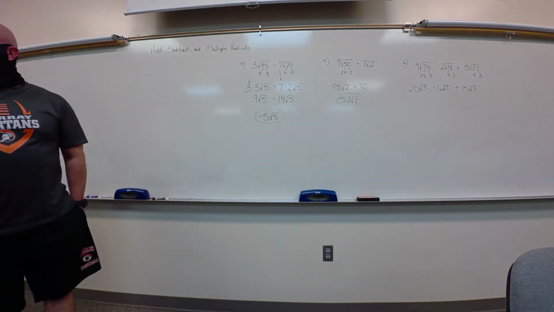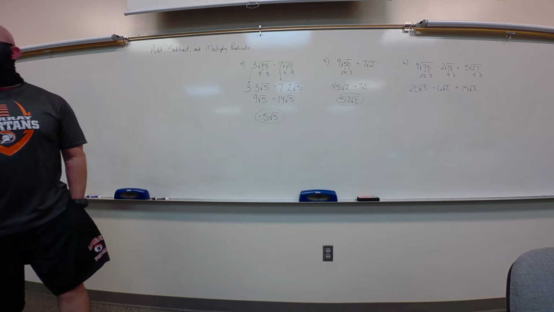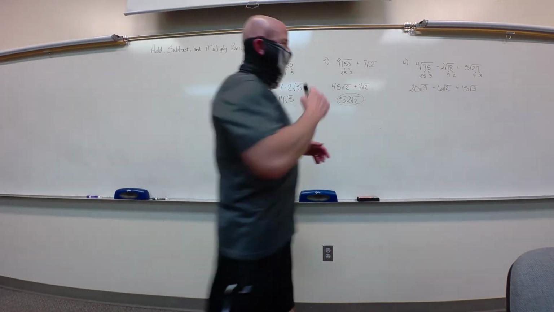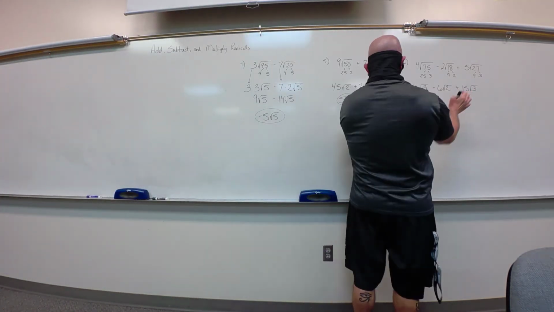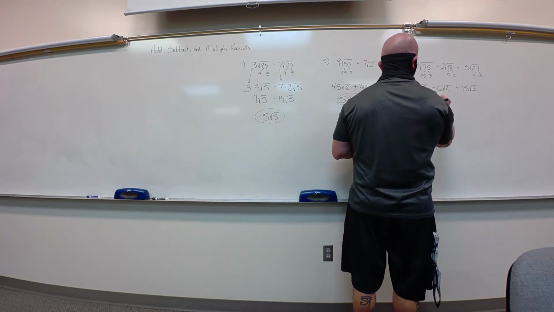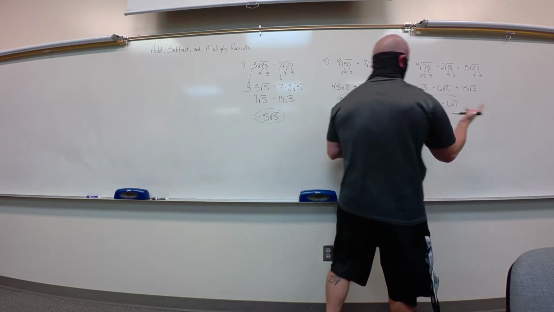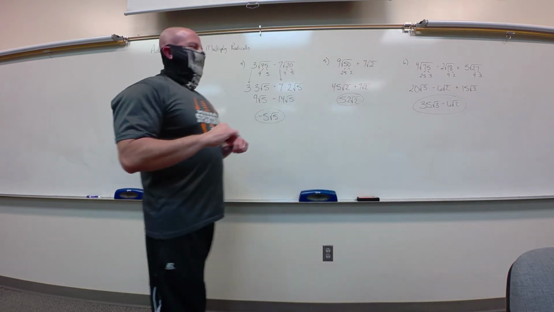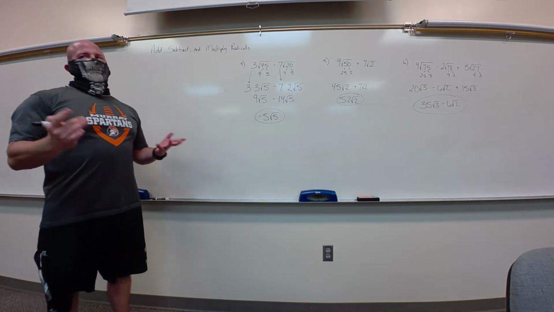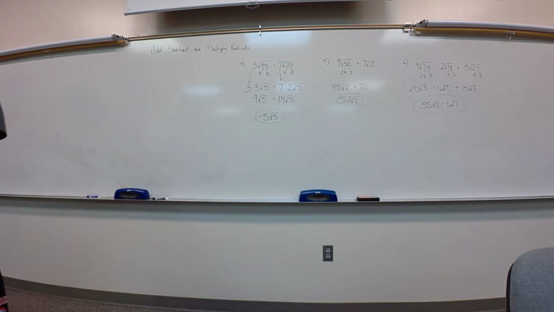Does that look okay? Now we do have like ones. They're not all 3 like, and that's okay. But the first and the third are. They're both root 3s. So 20 and 15 is 35 root 3 minus 6 root 2. And it doesn't matter what order it's in. If you wrote it negative 6 root 2 plus 35 root 3, that's fine. It doesn't matter. But I've got to make sure I get my like ones together.